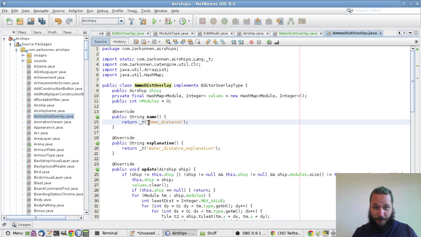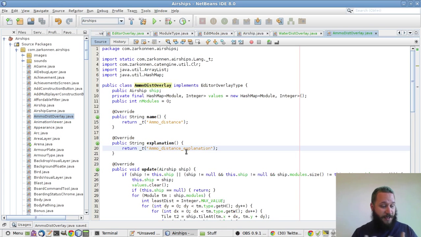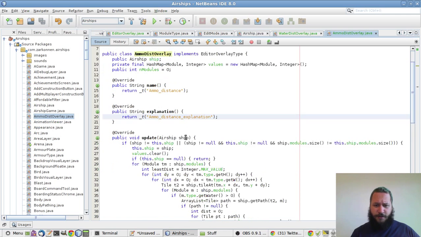So these weird little bits with the underscore T, the translation keys. All of the visible strings in the game get wrapped in this underscore T thing, which means that it can then display it in the correct language, English, French, or German at the moment. Okay.